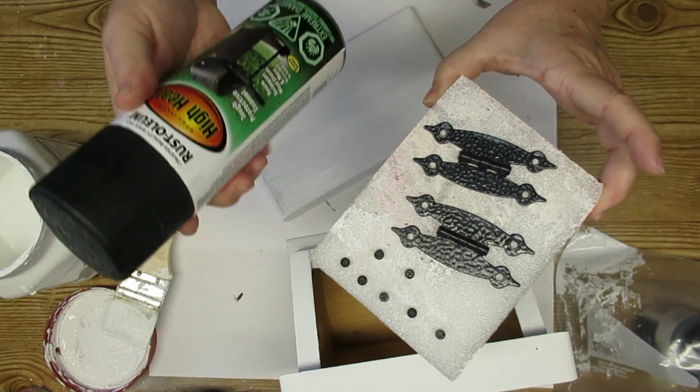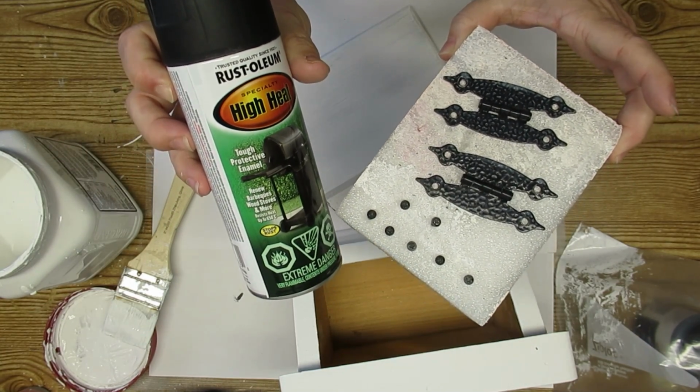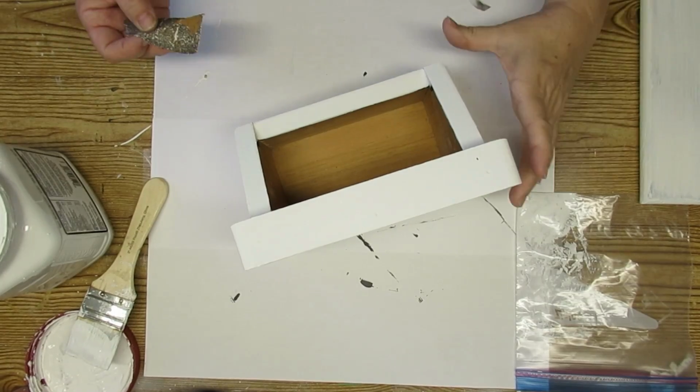I've put the screws in a piece of styrofoam and I'm going to take it outside and give it a couple coats of Rust-Oleum high heat barbecue paint. I love this paint. It dries super fast.